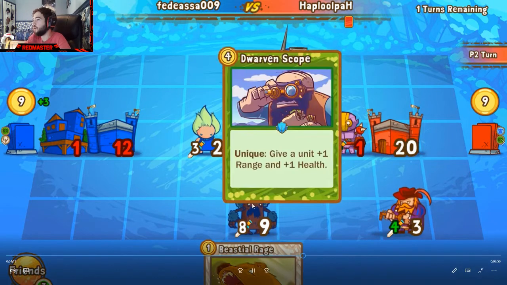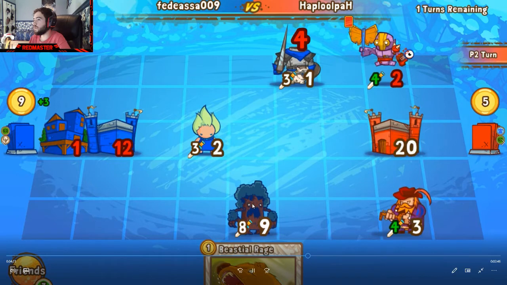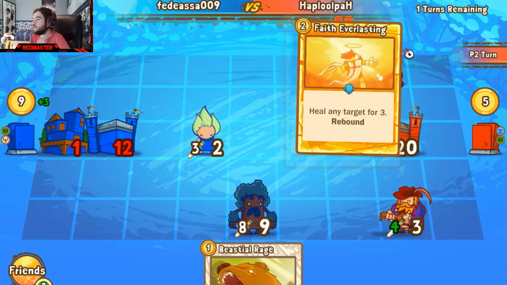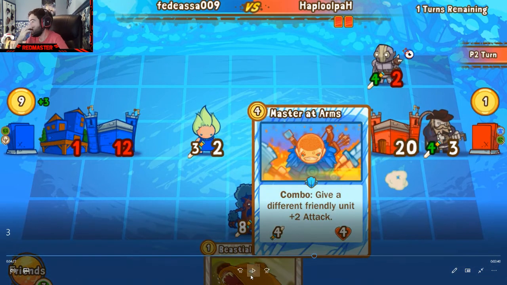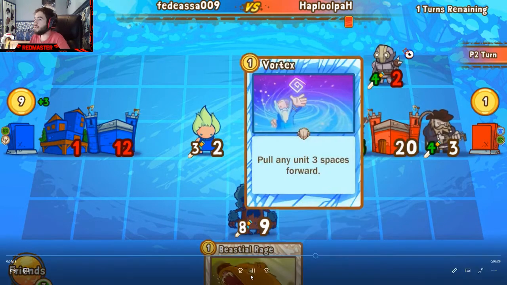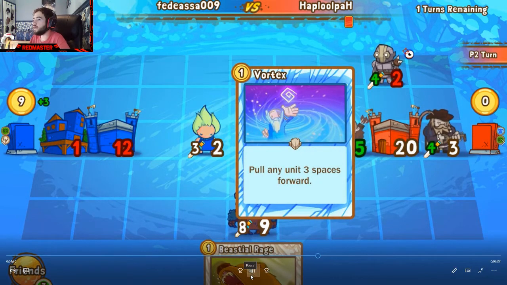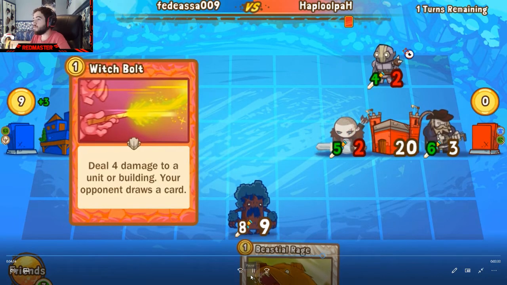They're both pretty low on cards at this point. Dwarven Scope from Flux, very nice. That will, of course, kill off the Horseman. And in a good position, too, to avoid any sort of shenanigans from Banshee or Arbor. Meanwhile, Master at Arms being played now, and a Vortex, which wields in the Banshee. So now that will be killed off.